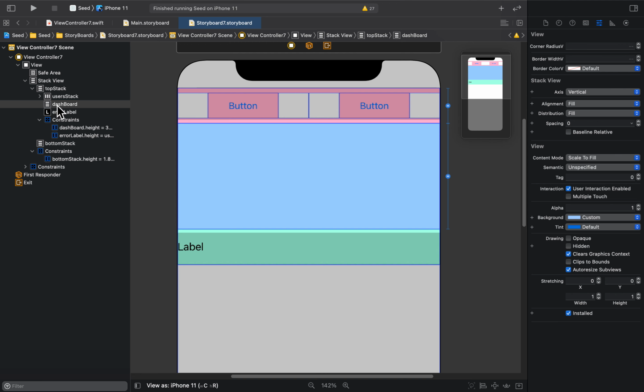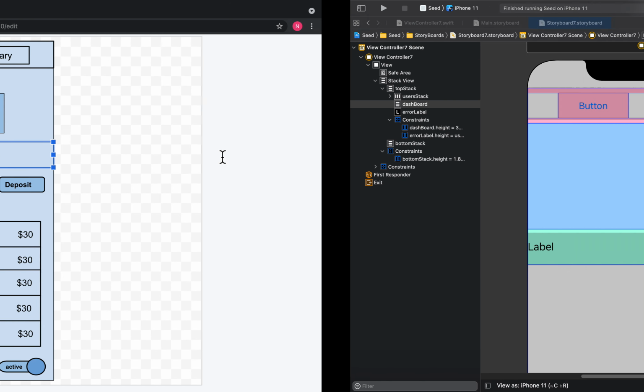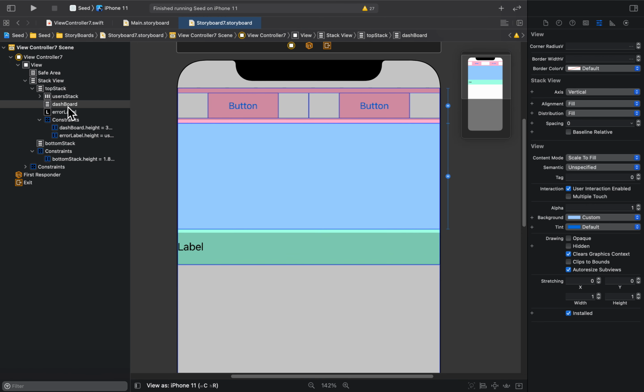For our dashboard, we have a vertical stack view. That's going to include this. So we're going to have a label, a horizontal stack view, and then another label. Okay. So let's add a label.